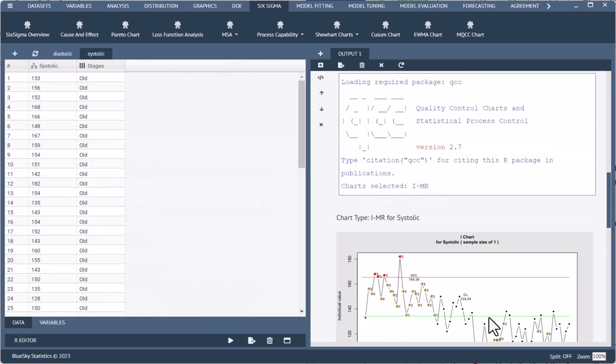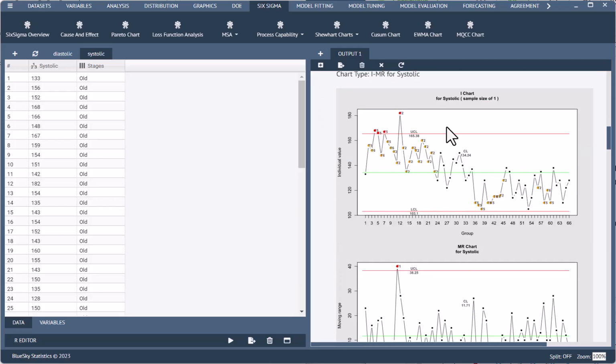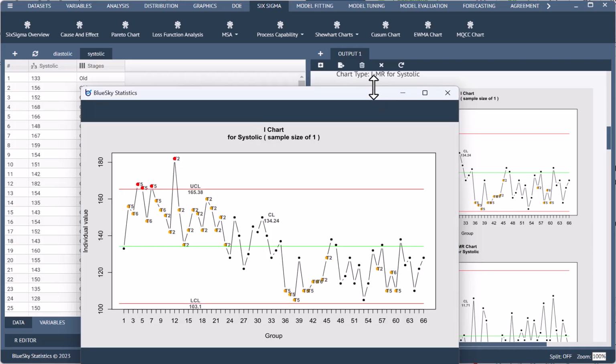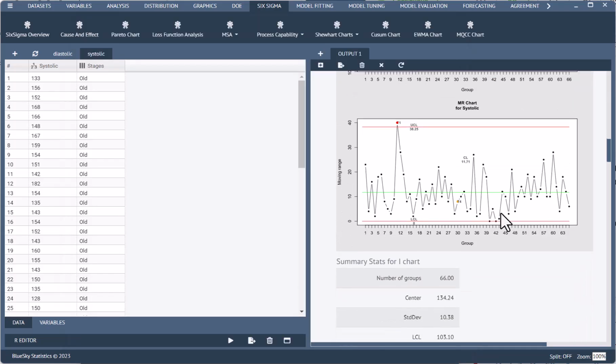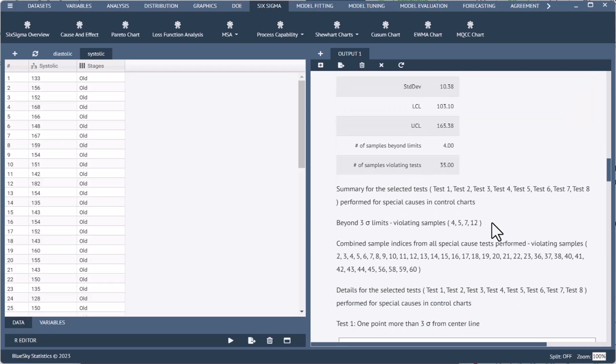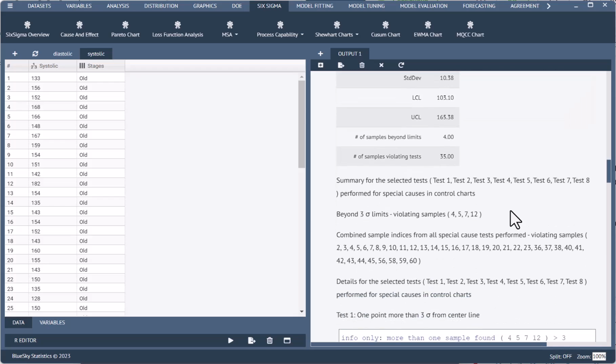BlueSky is going to do its thing. And there's our I chart with run tests. And you can see it labels the run test that failed. So test 5, test 6, so on, test 2. And then below it, it will also summarize the run tests that were violated.